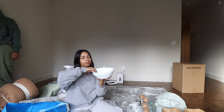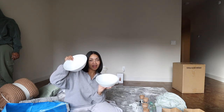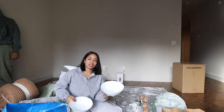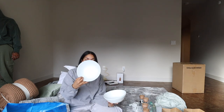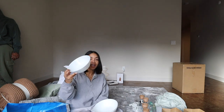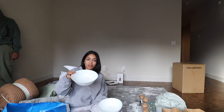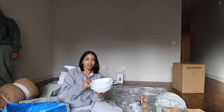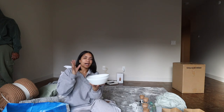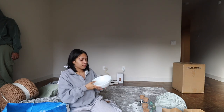Next we have these big bowls — this is what we pretty much eat everything out of. We have this IKEA set; they're the cheapest bowls at IKEA. I like to eat salmon and rice out of this, spaghetti, literally anything — cereal, all of it. We could get rid of every single other dish because I'm eating out of this. So I got three more of these to add to our set.